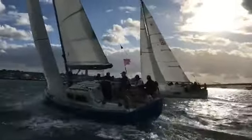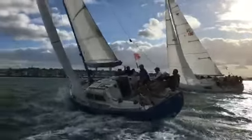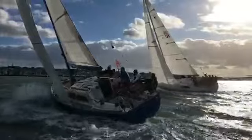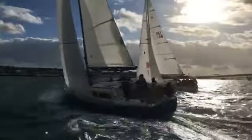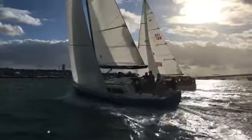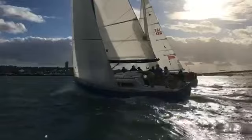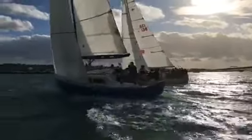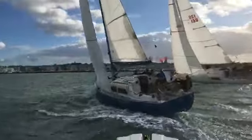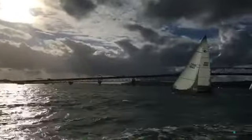Nice shot here of Prince Hal. Remember, they didn't have the best start, so to have closed up the distance to the leaders is a nice job from those boys. They're obviously sailing the boat fast, but they've set themselves up in a spot where they're going to have to do 2 more manoeuvres before this top mark. They'll have to tack the boat twice, and what we can already see is, if we pan across to the right here, the starboard tack is set up on the inside.